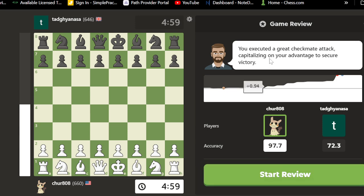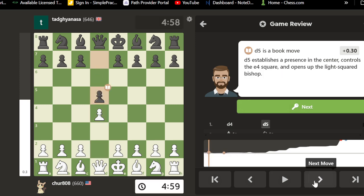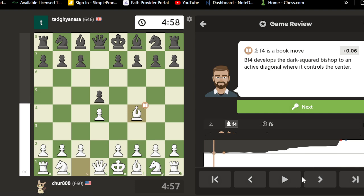Okay, and this comes with the commentary. It says you executed a great checkmate attack, capitalizing on your advantage to secure victory. What I like is sometimes chess.com actually gives you this commentary, kind of like what I'm trying to do right now. This is how you can learn how to play better chess. It talks about what your choices were, what would be considered the best move in certain scenarios. It helps you correct and actually make better moves if you review your game, kind of like if you were to watch tapes of basketball teams or soccer teams and rewind the tape to see how you could have played it better. Again, we are starting with the London opening.